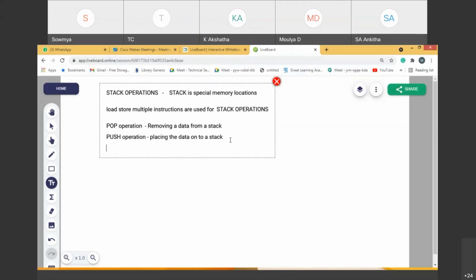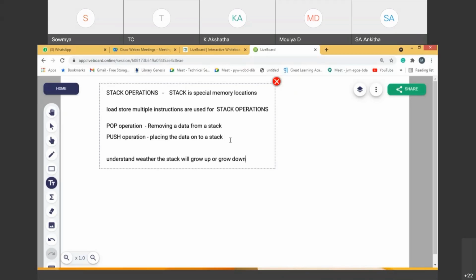Okay, so now what happens when using the stack, you have to decide whether the stack will grow up or down in memory. You need to understand whether the stack will grow up or grow down. You need to decide accordingly.